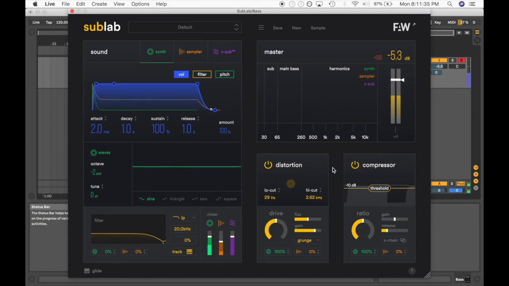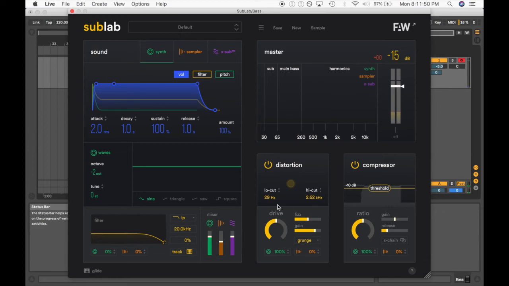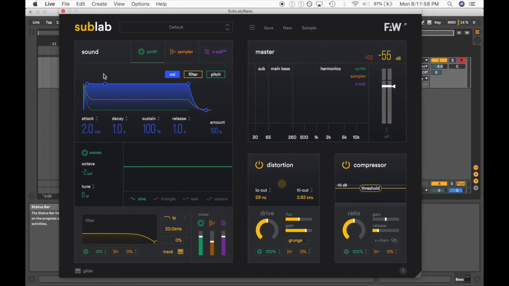So yeah, that's basically it. And finally up here we have a limiter. If you want to add a limiter to your bass, you can also do that. And that's basically it. That's how we create an 808 from scratch. You can do this with sub bass. You can make awesome 808s for a variety of genres. Very easy, simple layout. Helps you understand the sound design process behind it.